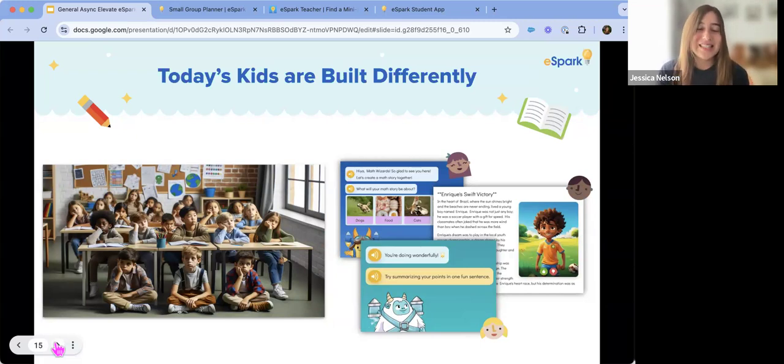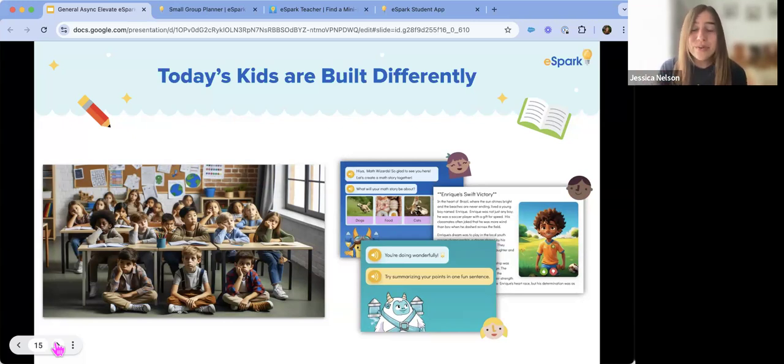Whatever the case is, something about kids today is just different where they're harder to engage, they're harder to help grow academically, and since we have been hearing this trend, we've realized that eSpark needs to be built differently too. So we are driving lots of product changes within eSpark and introducing lots of new activities that really meet today's kids where they're at.